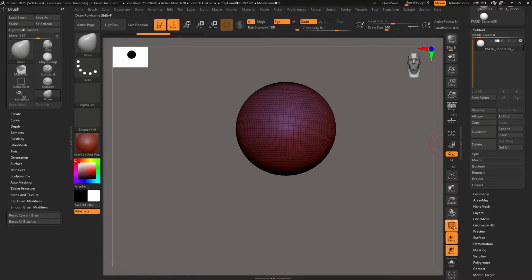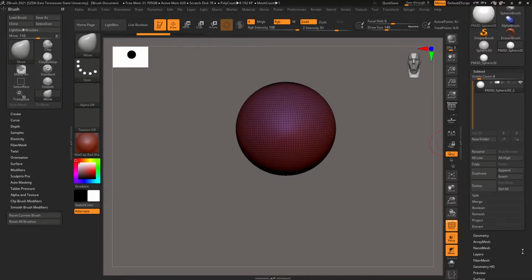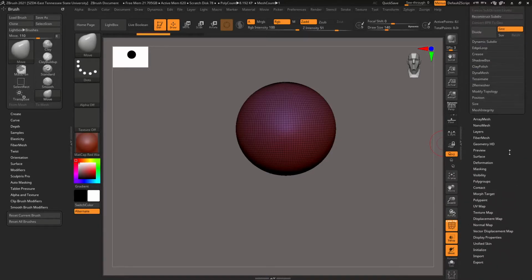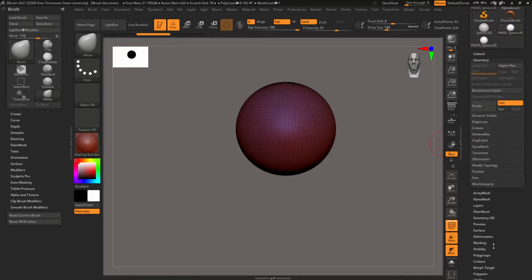So now I'm going to turn it on, and under Geometry, right here, Dynamesh, expand it. After you expand, this is the Dynamesh button, and Blur, normally you would put it to 0. And there's Group and Polish. Now Group is Dynamesh multi-group.